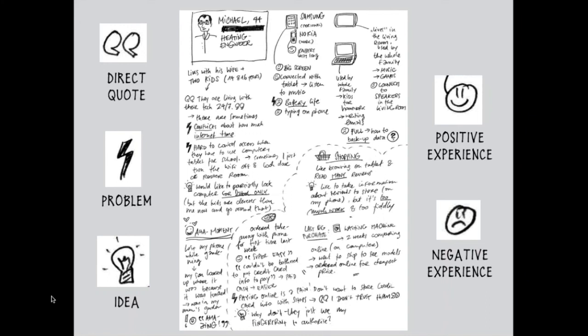You can see there's a lot of text written because I want to capture a lot of detail, what people are saying. But when there were really interesting direct quotes from people, I used these massive quote marks. If there was an idea that they had about how to improve the product, or I had an idea as a reaction to what they said, I sketched a little light bulb. There are smiley faces and frowny faces for positive and negative experiences.